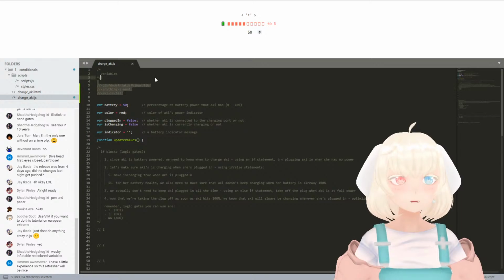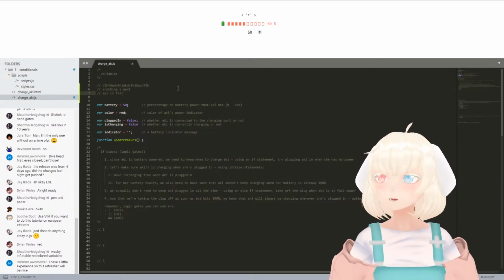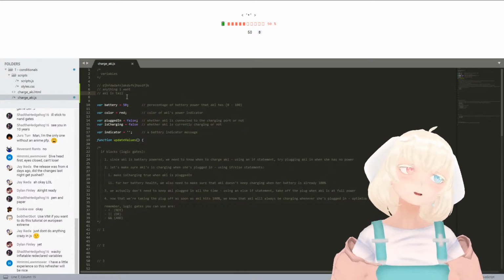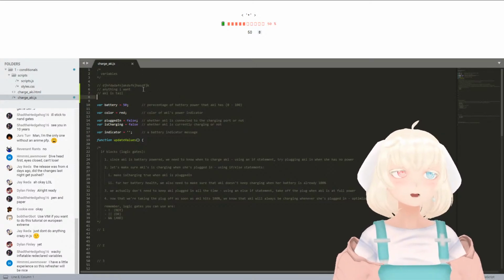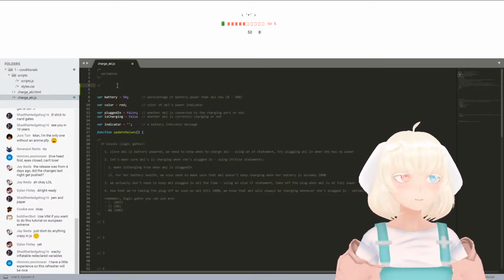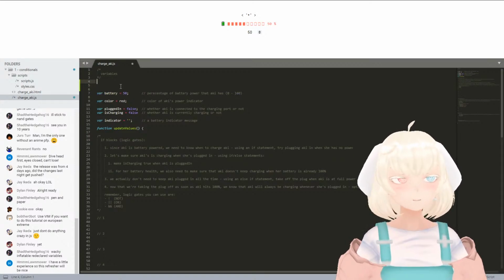This is really good because it helps you annotate your code, so you remember what you're trying to do, especially if you're working on this for multiple days. You can look back and remember, oh, this is why I did that. It's mostly just a note to yourself, you know?